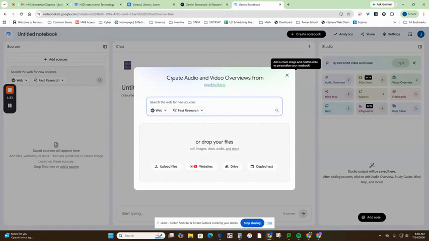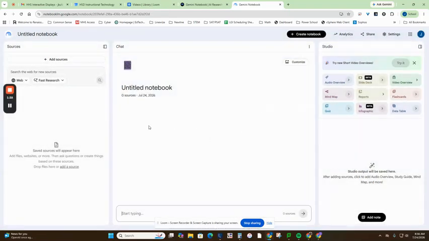I've shown all the students that I've been in the classes with how to use this, so the students can create these on their own. But if you wanted to create it, you can share it out with the students. So once you click on that, you're going to see it takes you to this page. I'm just going to close this for now and just touch on a few things real quickly.